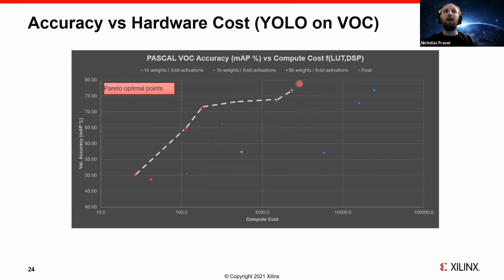Finally, I just want to show you the Pareto frontier. So this is basically each point that's on the Pareto frontier. Basically, you can say that they're not Pareto dominated by other points. So for example, this point here, it doesn't really make sense to go and implement this point here, because if I wanted to use that amount of hardware, I could actually, for the same amount of hardware and the same throughput, implement this point instead, right? And what's interesting is that all precisions except for the floating point actually appear on the Pareto frontier.